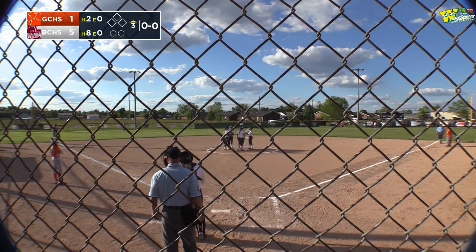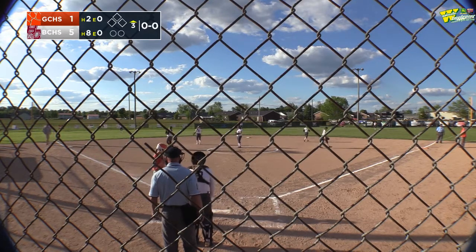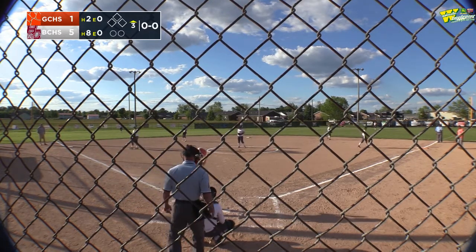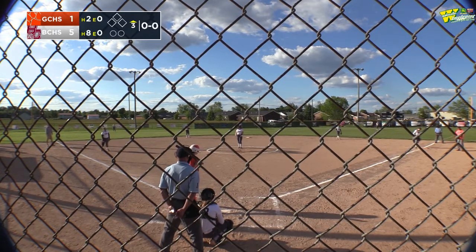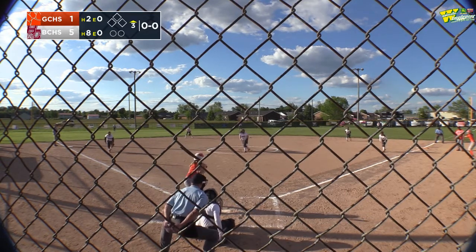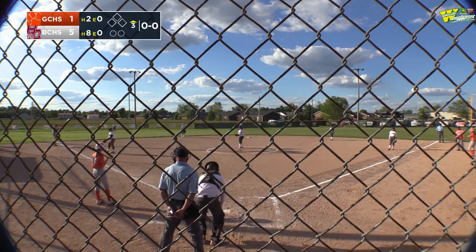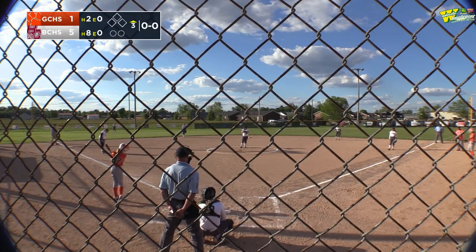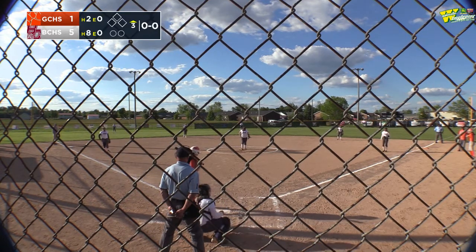And we are back here with some Lady Tiger softball action. Kaylee Ball on the mound for the Lady Tigers. Yeah, Grayson County looking to get something going to try to stay in touching distance in this game. The Lady Cougars fighting against one of Brett County's best pitchers. Kaylee has a 3.5 ERA with just over 400 pitches and 24 innings pitched. So pretty good pitching there from the Lady Tiger.